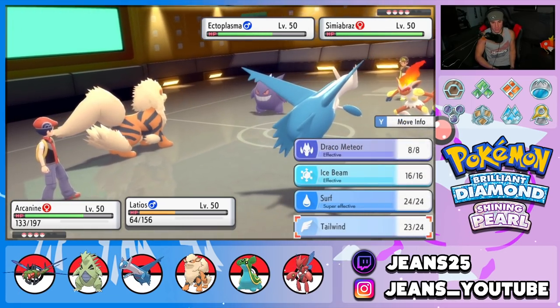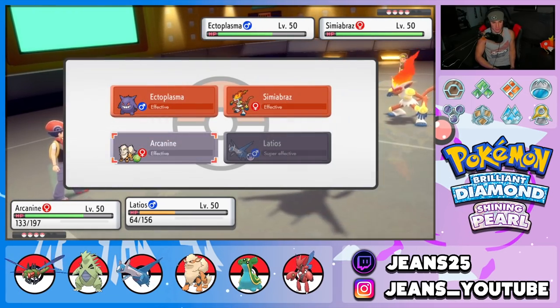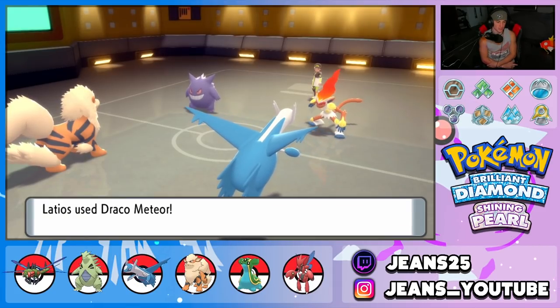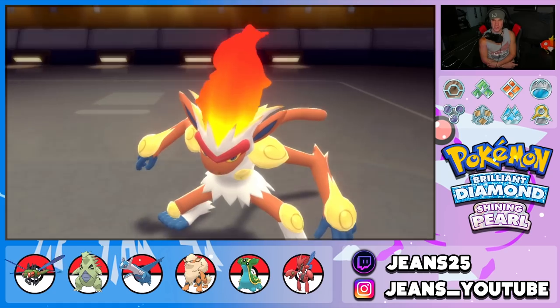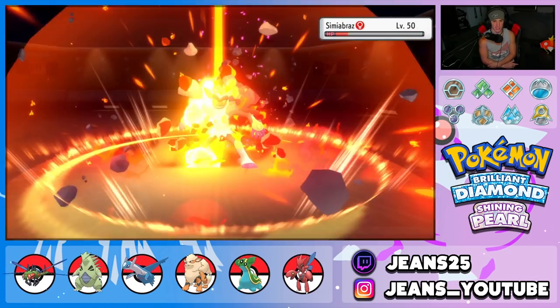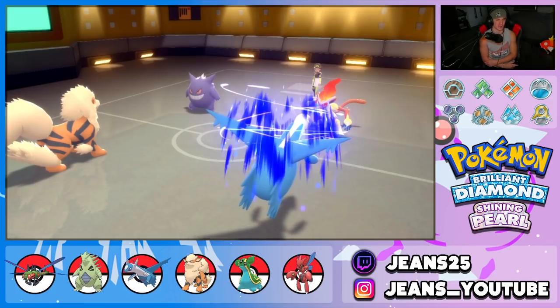Flamethrower might be able to take you out. But you know what? I'm just going to stay in here. I'm just going to go for a Draco Meteor over into this monkey here. Let's see how this one plays. Does not fake out. Awesome. So Draco Meteor is going to pop here. We do have that Soul Dew. It's going to give it that 1.2 times multiplier and just dump on the thing.